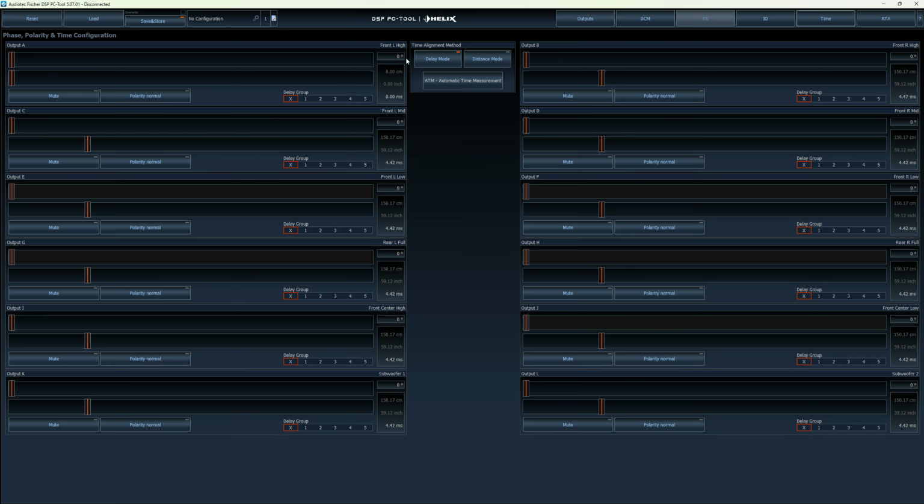Now we're doing it manually, so we can have the luxury of picking which mode we want to work in, but you can't really flick between the two. It's not really designed to do it that way. So the best thing to do is to pick which mode you want to work in at the beginning of your tune and just stick with it.